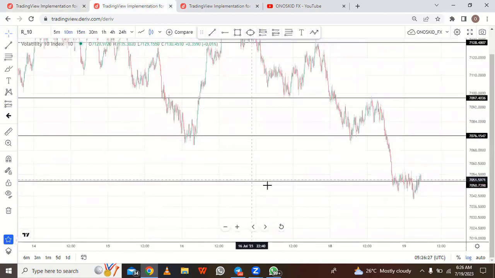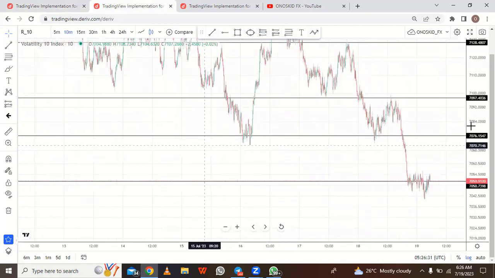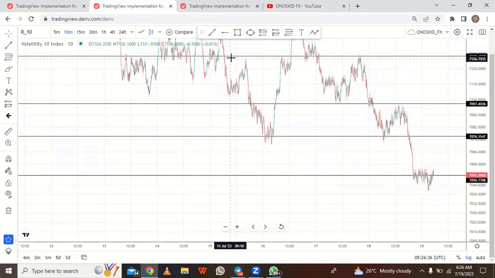On V10, it's the same thing. All right, you can see this market replicating itself. V10 was trying to play a kind of trick with me, but then the knowledge of market structure was able to set me free. You know, the Bible says you shall know the truth, and the truth shall set you free.